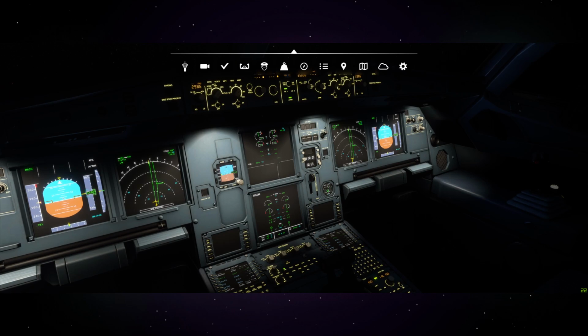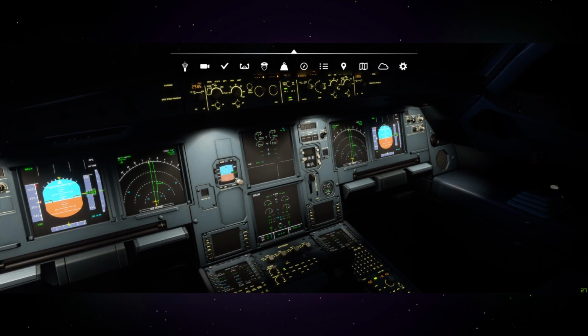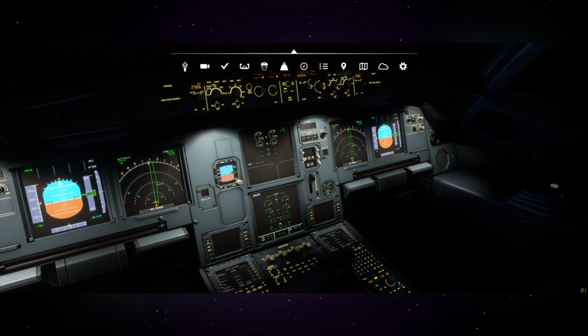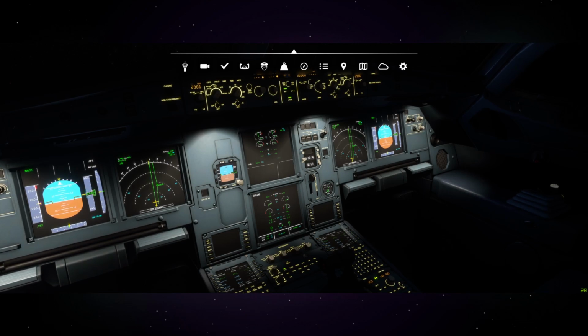Miami Center, good evening, Delta 25 with you, flight level 350. United 214, cross Highly at 13,000, the Miami altimeter 2988. Sorry, it is a late descent. You'll need to start down now with a good rate. If you can't make it, let me know. Alrighty, cross Highly at 13,000, United 214. And Delta 25, Miami Center, roger.